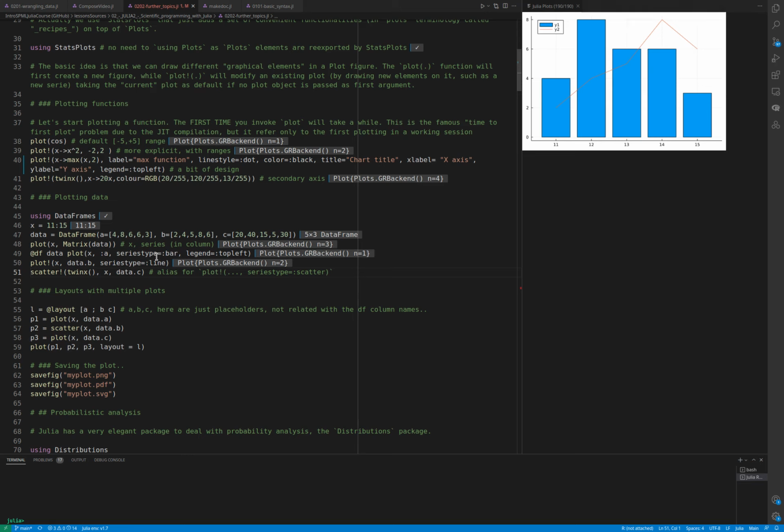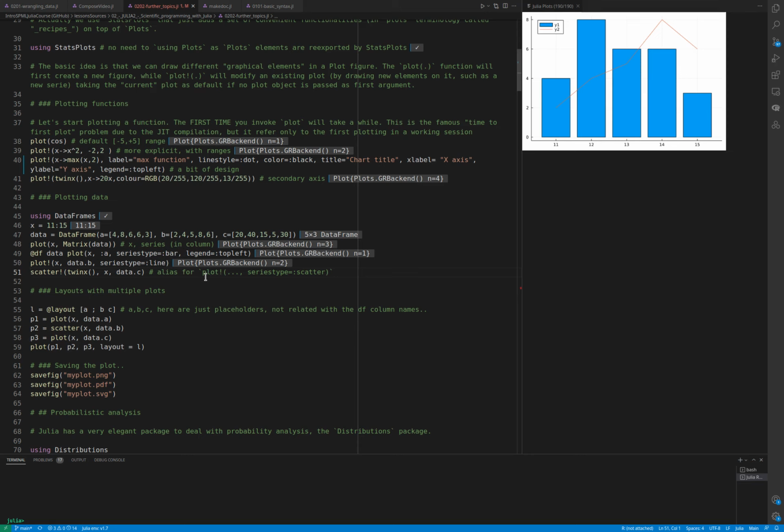Most of these series types also have an alias. So instead of specifying plot series type, I can just use line, or bar, or as in this case scatter.